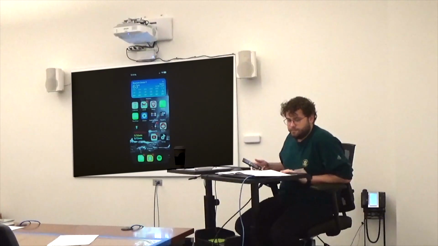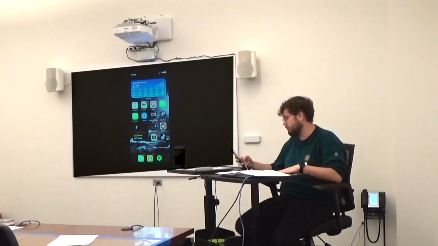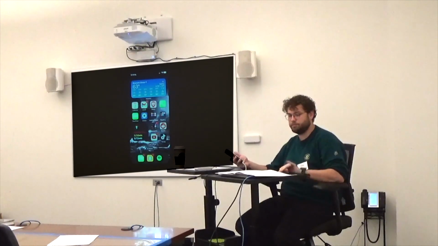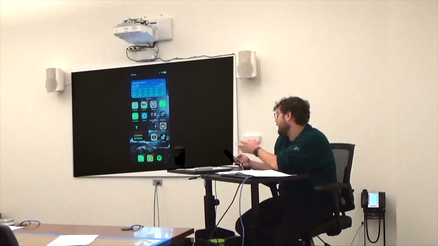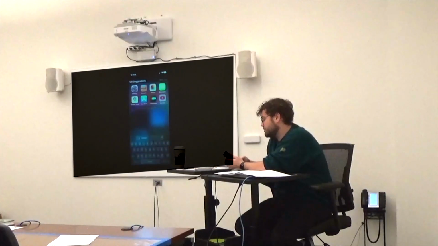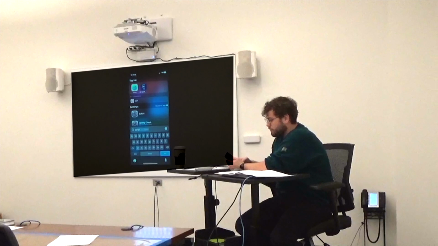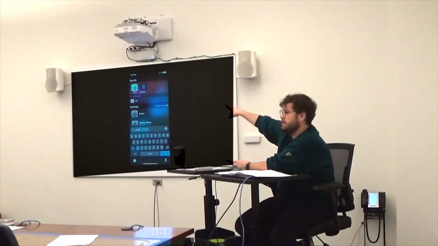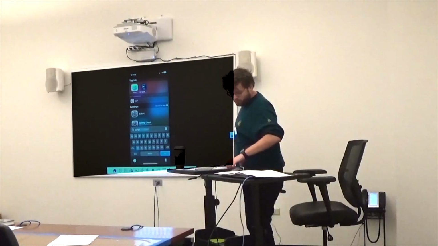Okay. So next thing we're going to be covering is how to access the internet. Every iPhone comes pre-downloaded with Safari. You can search for Safari in your widget center. You can also just look for it. It is the compass looking application, if you're looking for it on your homepage.